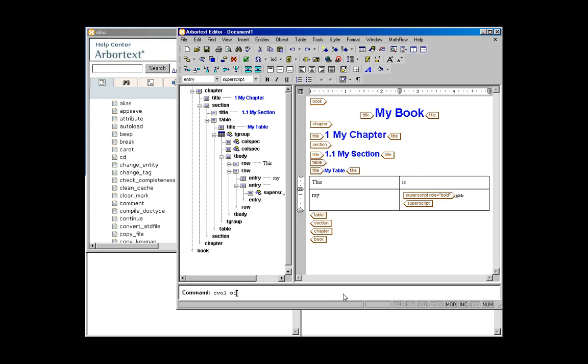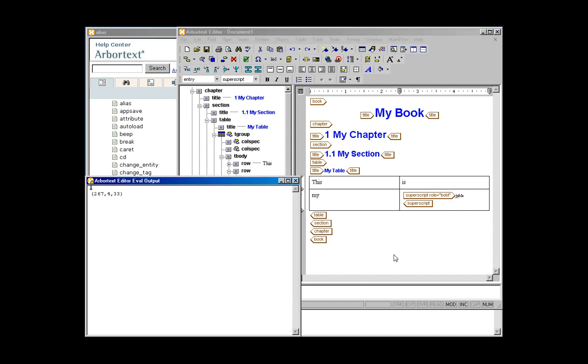And these object IDs in and of themselves, we'll actually give an example here. We'll use the eval command and the OID caret function, which will give me the object identifier of the current object, which is the object that my cursor or caret is inside of right now, which in this case is going to be the superscript element. And you can see what one of these object IDs looks like. It's a little structure with a few numbers inside of it. There's no real meaning directly here. This is just an arbitrary number that Arbortext assigned to this tag when it parsed it. And if I close this document and load it up again, it'll get a different number the next time around. But as long as I keep it open within this session, I can use this identifier to refer to that tag specifically.